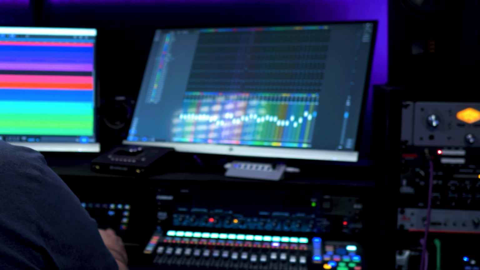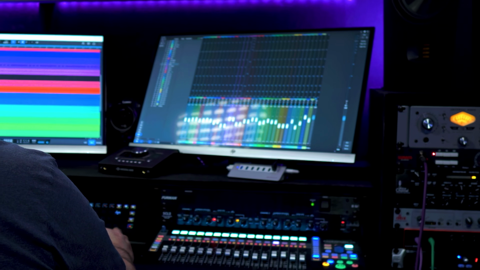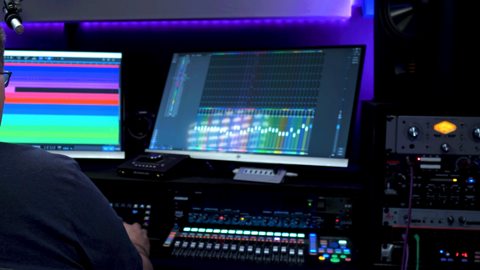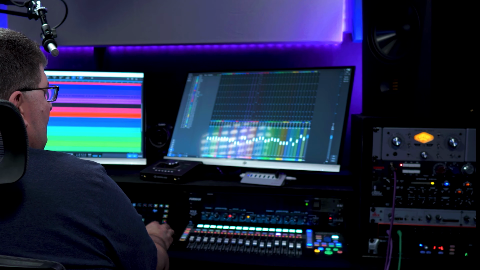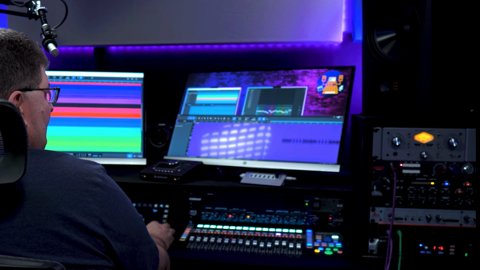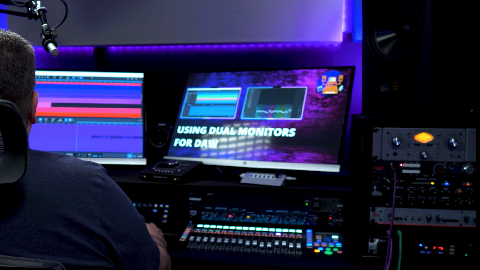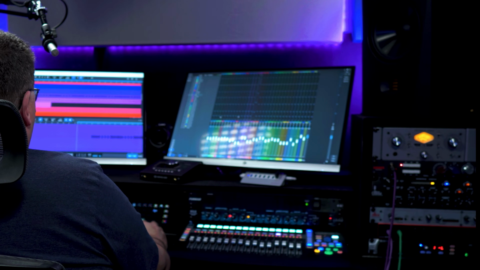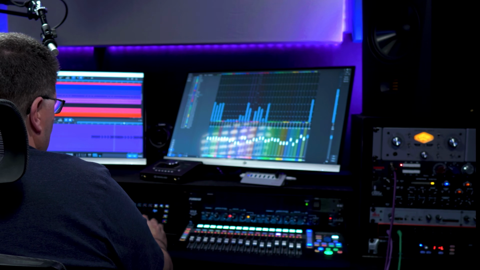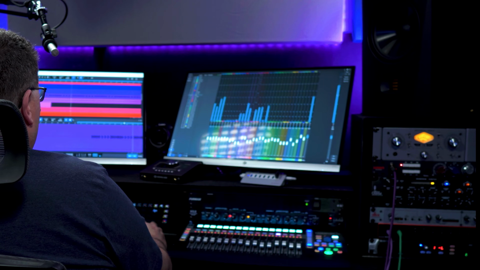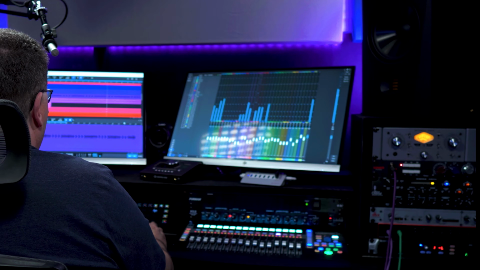And of course, now if I want to go ahead and add the editor back in or any other window, I can split real estate with that too. So I'll close up the console. I've got the editor here. I'll dock it back in underneath, and then I'll just reopen the console so you can see. And so now I have the console, I have the editor, I have all my tracks above here, and I get a lot more view of what's going on. So this is one of the ways I like to do this, to get as many things on screen as possible when I'm working in a mix session.